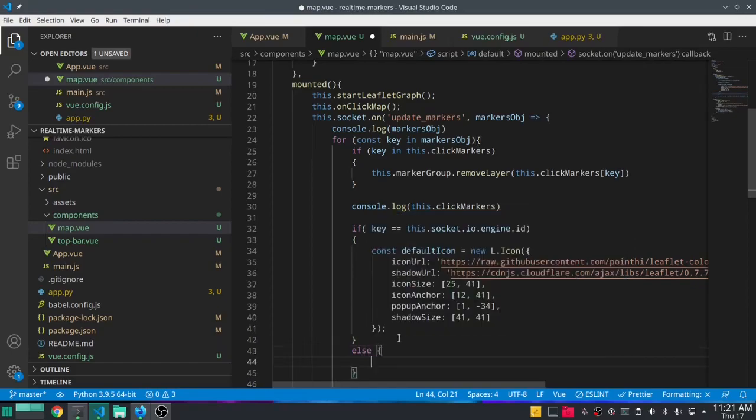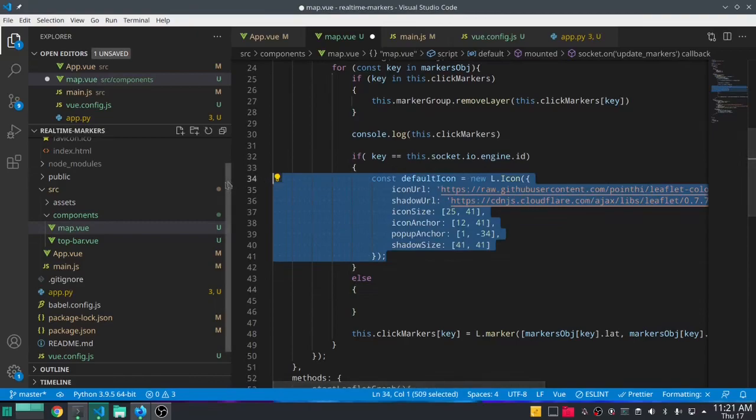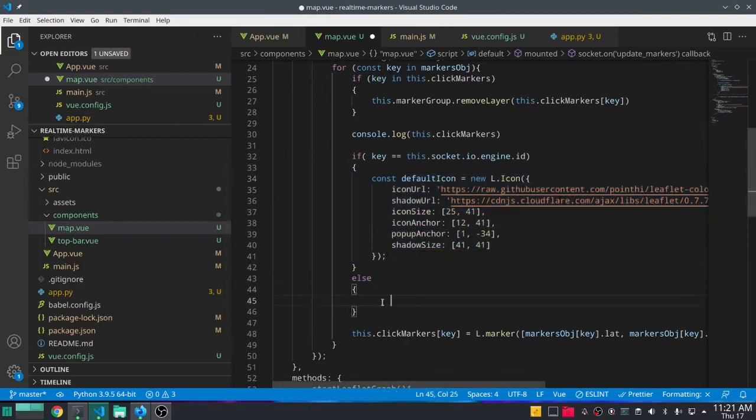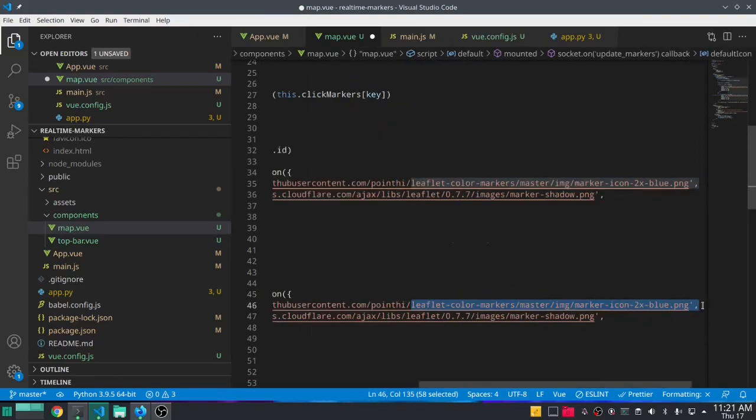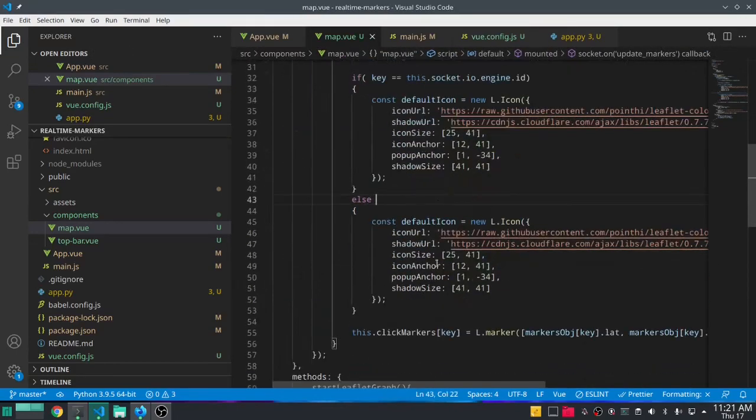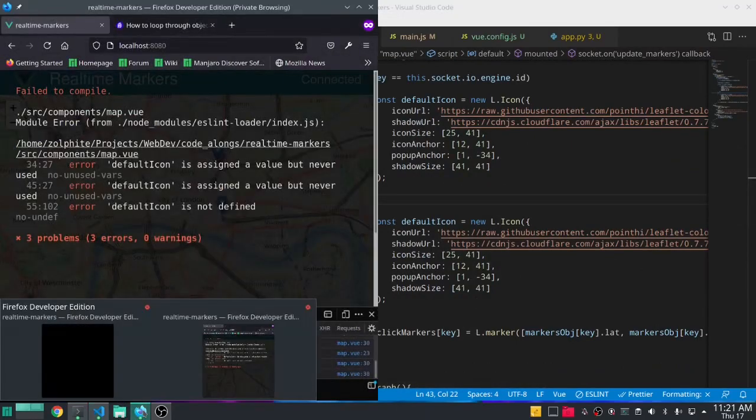Else, we want a green marker, which we can do just by copying and pasting the same thing back into here. But because we're using the GitHub thing, we can just change this to red. And now whenever it doesn't equal us, it will turn red, ideally.